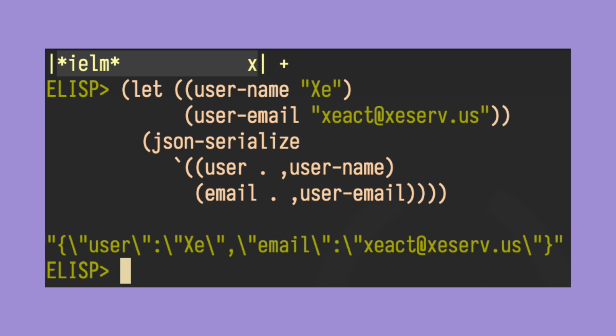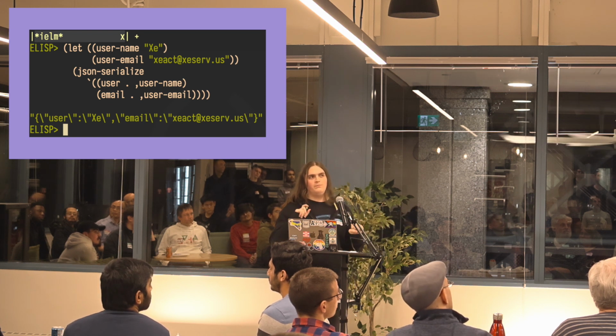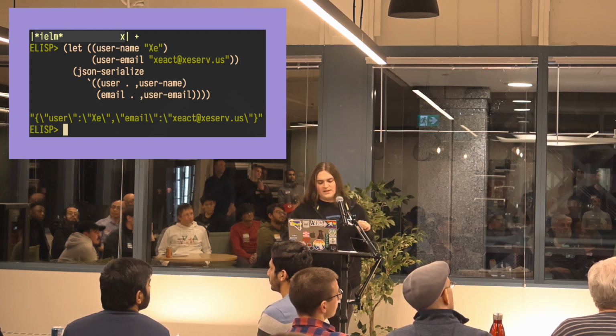So for example, for the sake of argument, I have this associative list, which is probably known as a hash map in any sensible language. And I have some variables with let for username and user email, and I build an associative array and I get it back. And why would you use this? JSON. That's why you'd use it. You mix literal names with variable code.